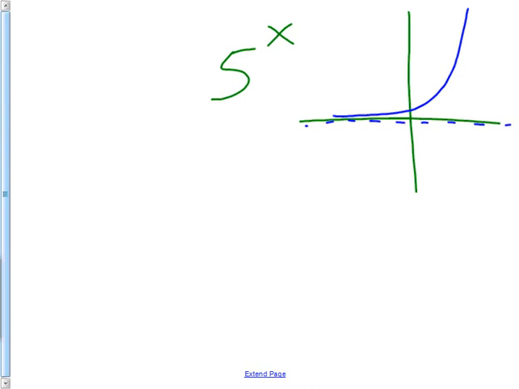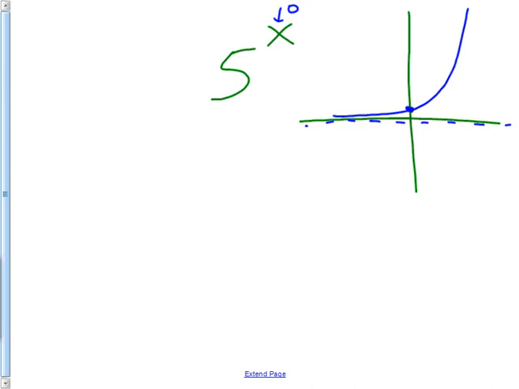Yes, sir? No, it's supposed to cross it at 1. Here's why. Would you agree this spot right here is what you're talking about, right? Yeah. Okay, that's actually the y-intercept. And the y-intercept is where x is 0, right? If I put a 0 in right here, 5 to the 0 is 1. That's why it's 1. Another way to think of it is the starting value is a 1, and you could go 1 times 5 to the x, and now it's starting value of 1. Okay, anyway, there, that's the basic sketch of it.